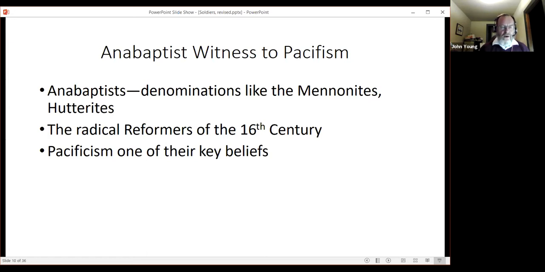And they, as I say, are universally condemned, and they spend much of the 16th and 17th centuries trying to move from one place to another to find a place that will allow them to live and not take part in government, and even more, not take part in the military.